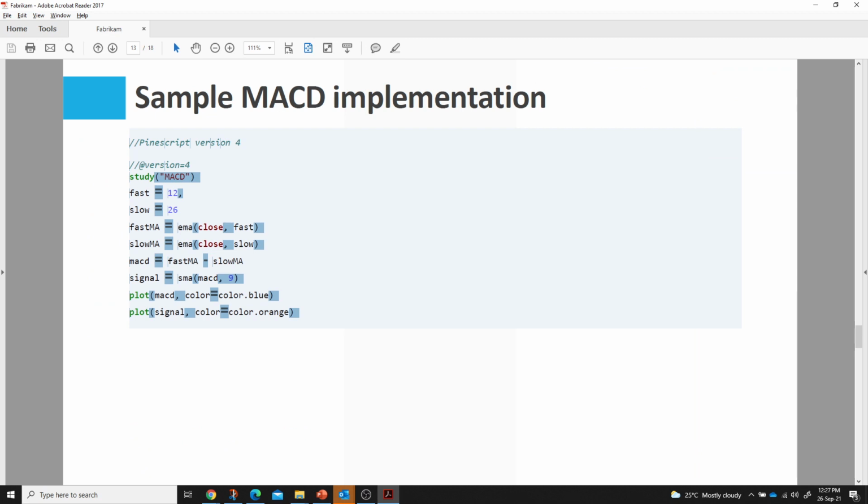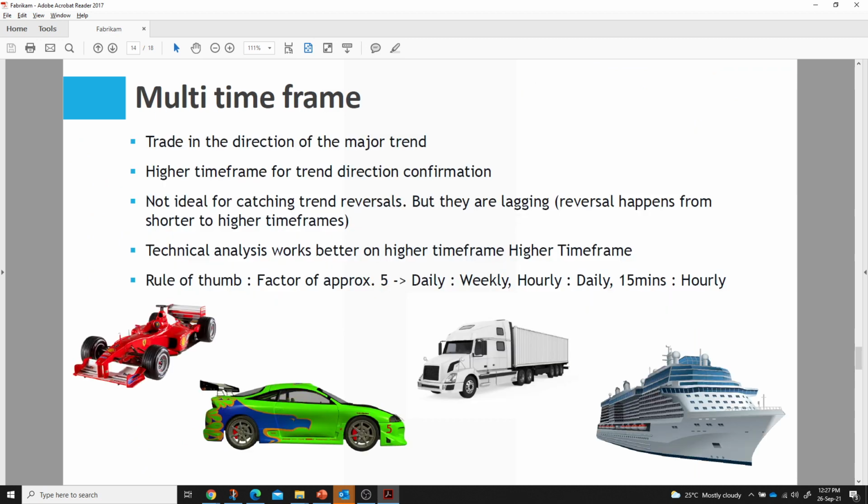Okay, so we did this implementation. Now just to go to multi-time frame. Why multi-time frame? Primarily, the market has an established trend only sometimes. Most of the time it is ranging, all markets irrespective. Some of them follow demand and supply in a better fashion, market cyclicals and so on. Some don't. So stocks and futures are different. But overall, you will make money when you're trading in the direction of the trend.